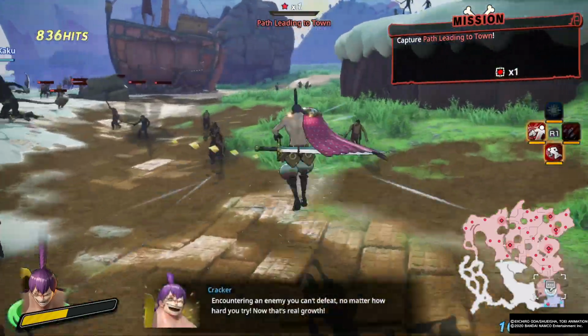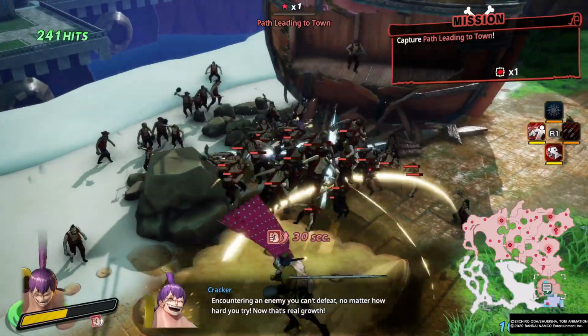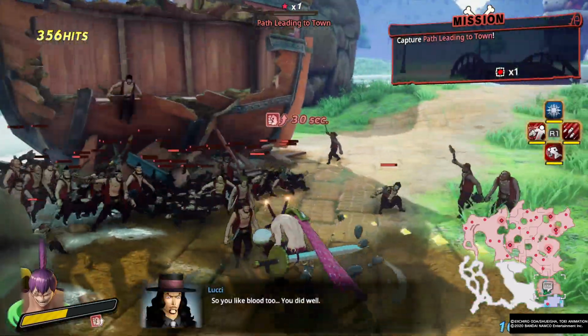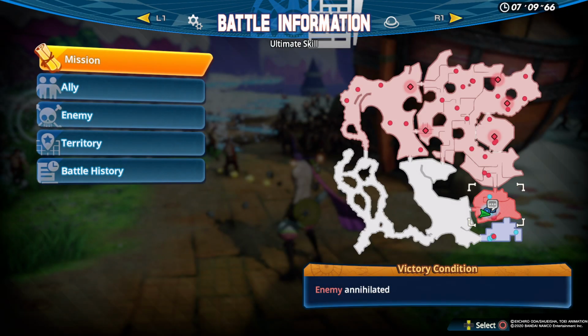Next we have square times 3 into triangle. So this is like a more extended juggle combo type attack. Overall it's not too strong, to be honest. It doesn't do notable damage. It doesn't break armor effectively. It looks kind of neat, I guess. It's more of a style move more than anything.